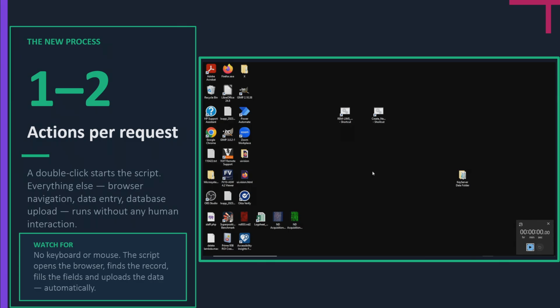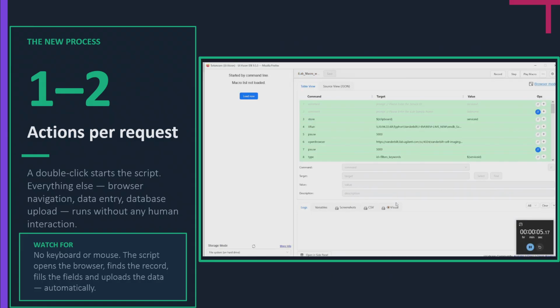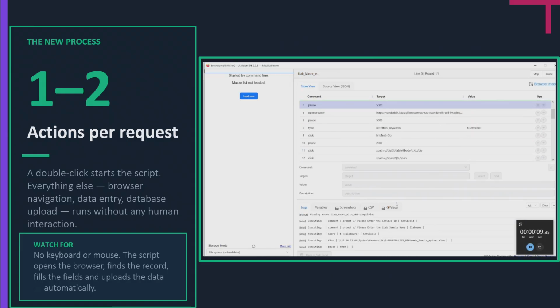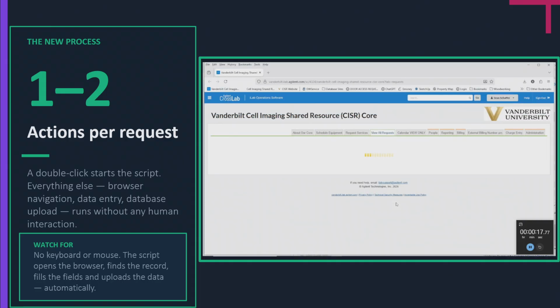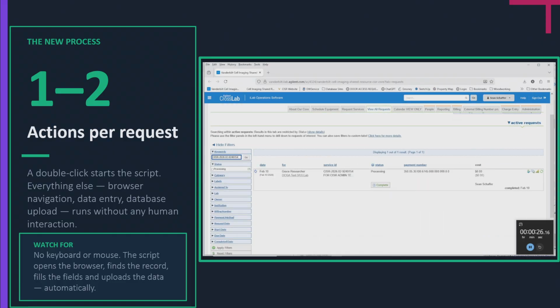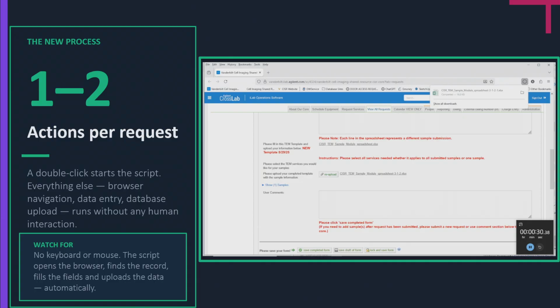And I'm going to play this video. It is also twice speed, but it's less time. So literally opening up the file there, that opens up the automation process, and it's literally just going through step by step all the things that I did previously, I just automated. And the thing to take notice of here is other than double clicking, I'm not doing anything right now. That's all happening on its own. You just watch it go, and it will take less time. It's doing the same thing.